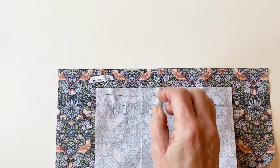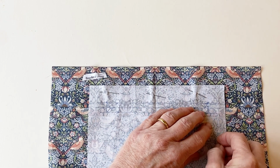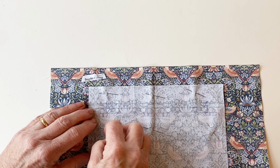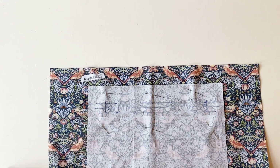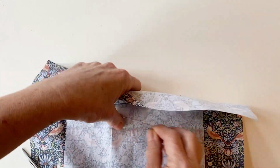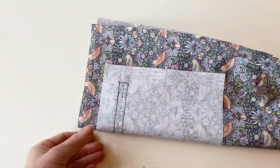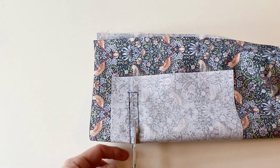Now pin this pocket just around the edges of the marked line, because you're going to sew along the outer lines. So you can see that the pocket lining is right sides facing onto the bag back lining. Now stitch together all around the outer marked box, not the diagonal lines or the centre line. Remove the pins, and now we're going to cut out the post box opening for the zip. So fold it in half just so you can get started, and make a little snip through all layers of fabric, the back fabric and the pocket fabric.